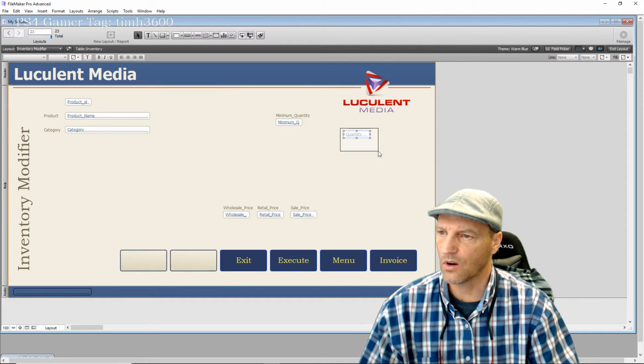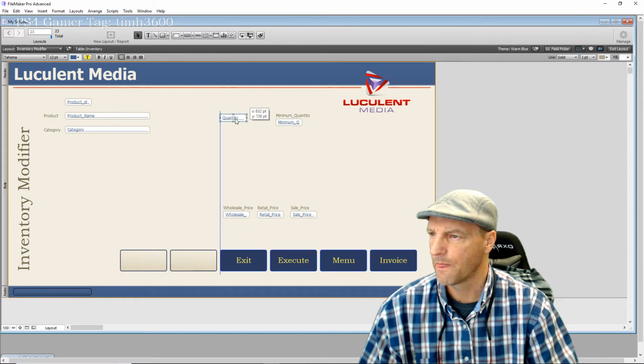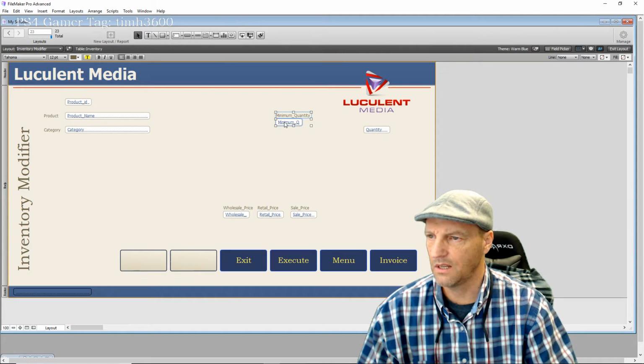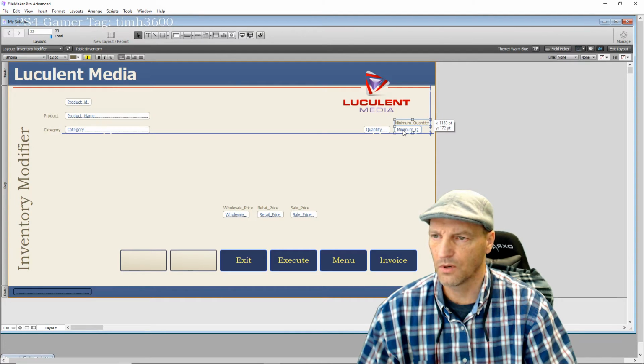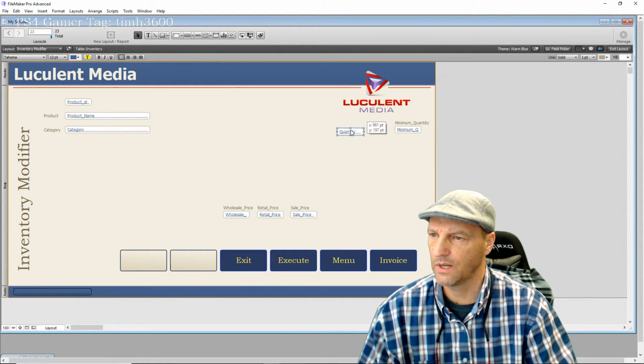So then we have the minimum quantity and the quantity. These are all numbers that we will deal with quickly. The quantity is how many do you currently have in stock? And the minimum quantity is what's the absolute minimum before the number changes, or before we need to reorder them.